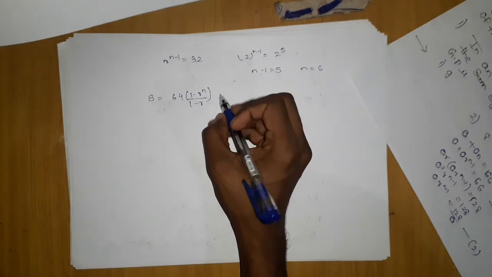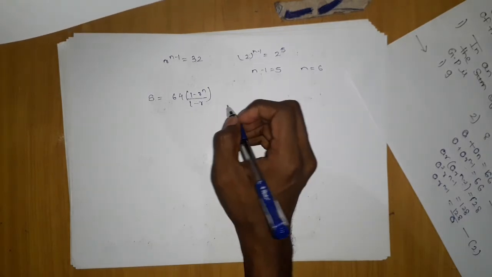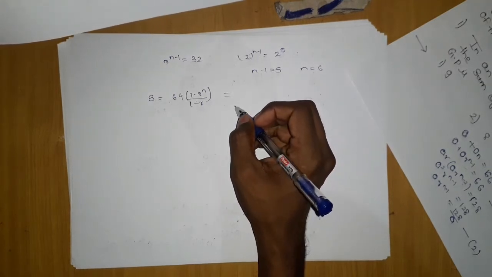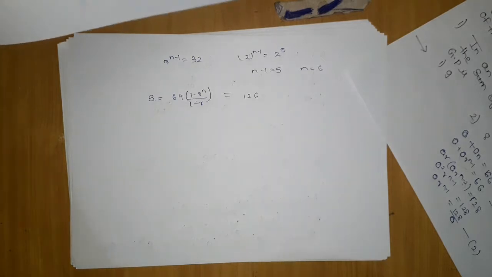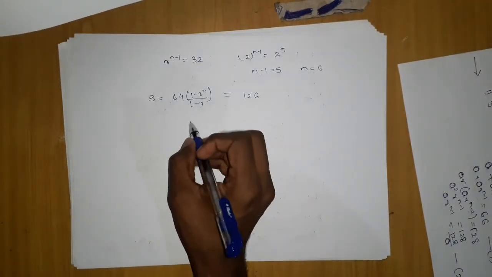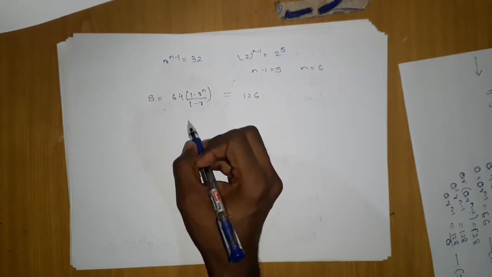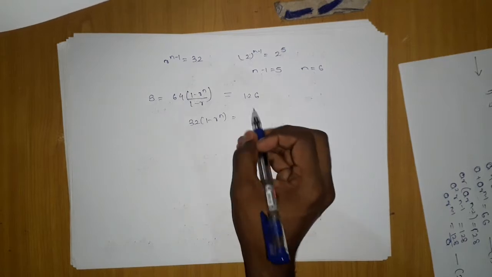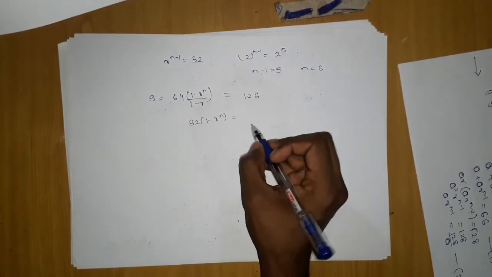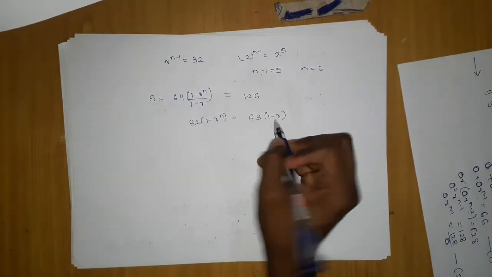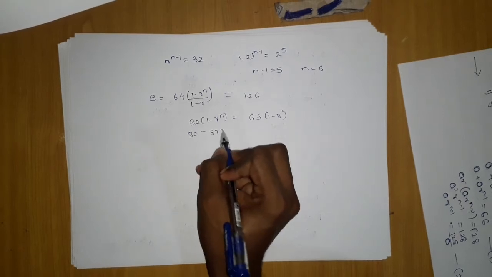Okay, if I apply this, a is 64. The sum of the terms, either decreasing GP or increasing GP, should be equal to 126. They have not mentioned increasing or decreasing, so the sum of terms will automatically be 126 only, which gives me another hint. If I cancel out this 32 into 1 minus r power n will be what, this will cancel out and this will be 62. Okay, this will be 63 into 1 minus r, giving me finally 32 minus 32 r power n.